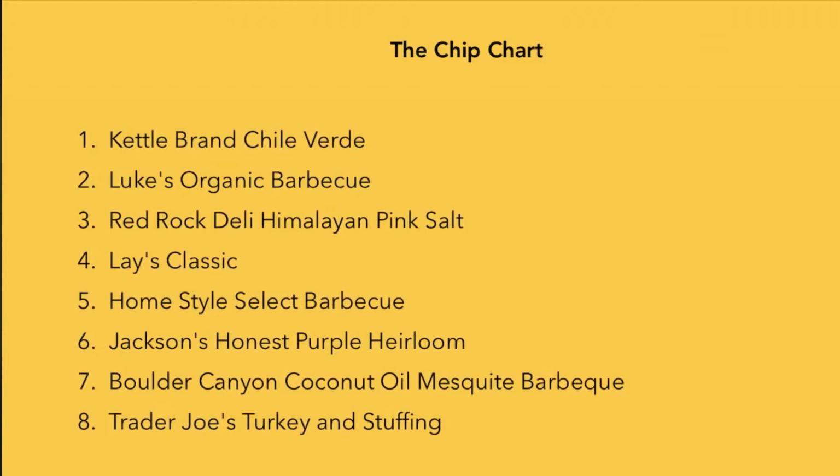Would I rather have them than Luke's Organic or the Red Rock Deli? I know that the Chili Verde remains number one. I know that. I feel like the problem with these chips is there is not a lot of depth to them. Every bite is the exact same with these chips, because they are just sweet potato and oil and a little bit of salt. They're very good at doing that, but they are very much a one-note chip.